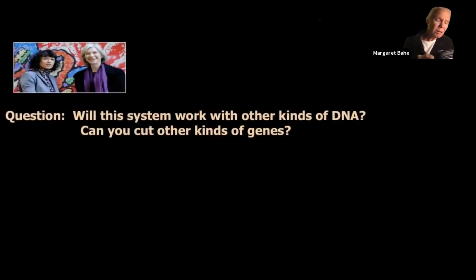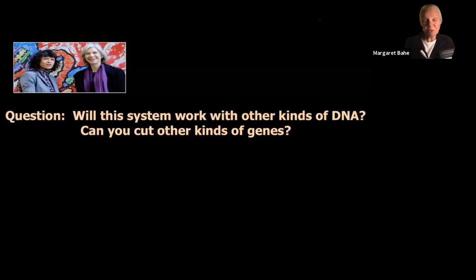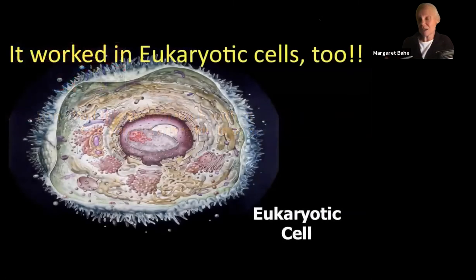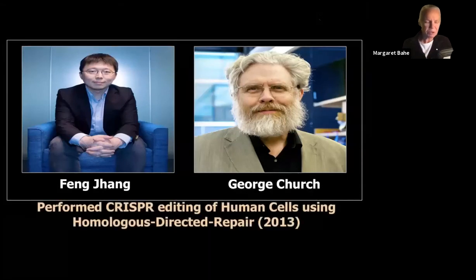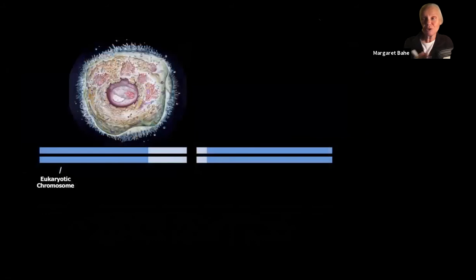So Doudna and her French colleague were kind of wondering, does this system work with any kind of DNA? Can you cut this specific piece that you want with other kinds of genes, not just bacterial and virus genes? And they tried it on eukaryotic cells. They could insert the Cas9 CRISPR complex into eukaryotic cells. They could cut genes there as well. And now some researchers got pretty interested. People are publishing their papers. They were wondering if you can do this with human cells, and could you actually do some repair?